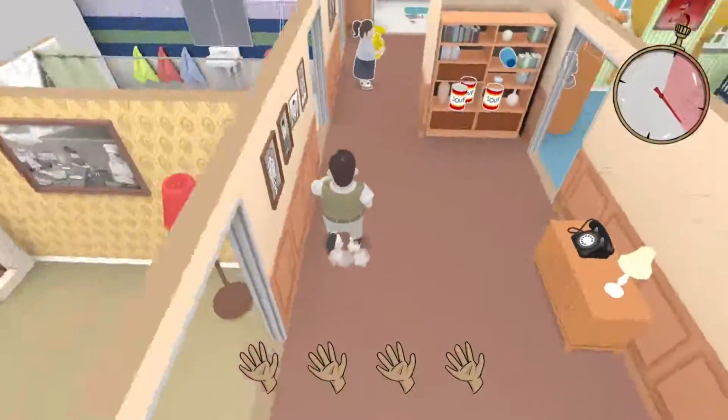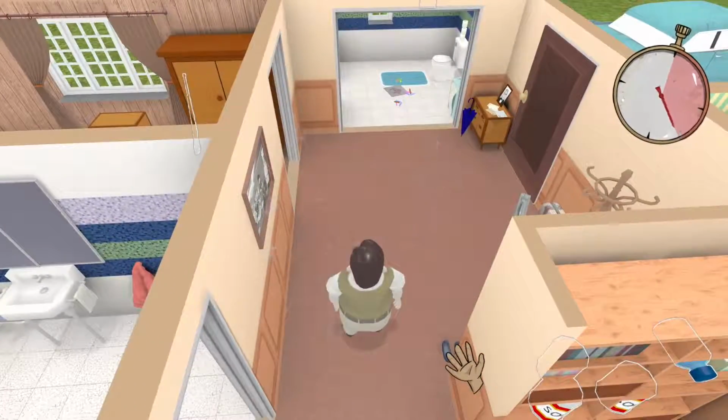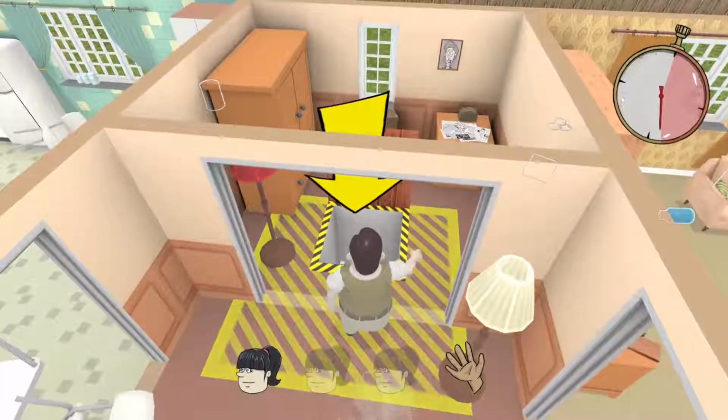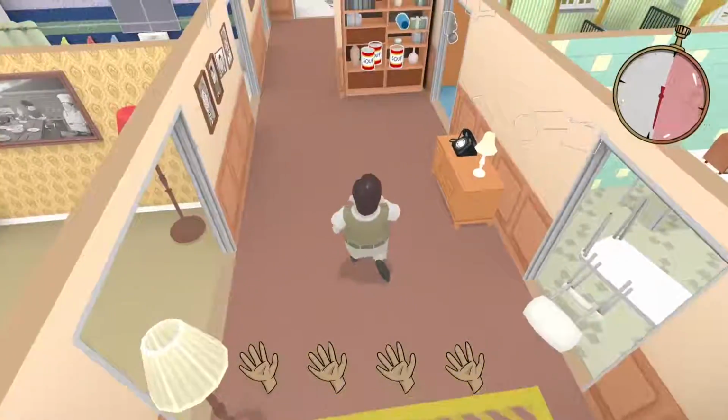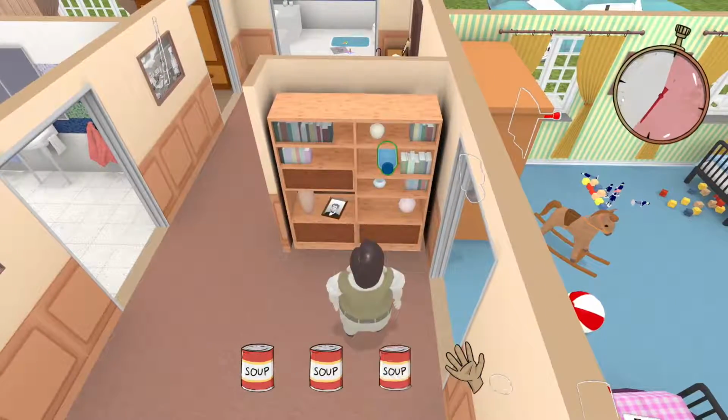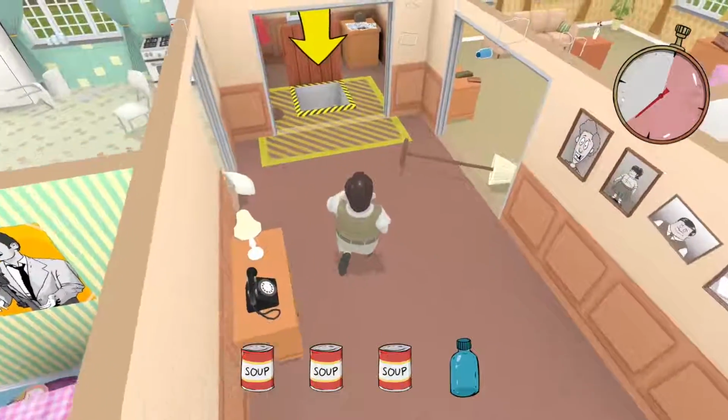And then we're going to go all the way back to the other end of the house. We're going to pick up the daughter, and she takes up three spots. So we're just going to grab her and throw her down the hole and get rid of her. Yeah, and then we're going to go and grab some food again. Food, food, and water. We need that stuff now that we have all the people.